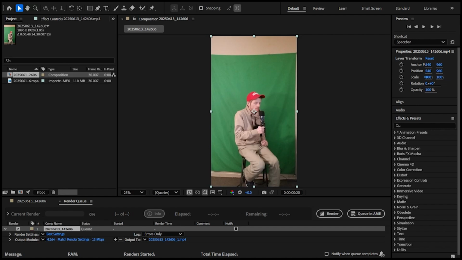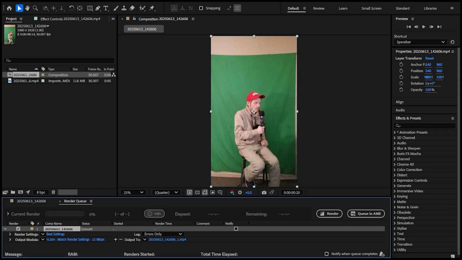Alright, now that we're inside of After Effects, you could do this in Premiere as well, but the reason why I selected After Effects is because the pen tool is so easy. If you notice, my green screen just isn't big enough for the full wall and it extends past, so I'm going to show you how you can key out the rest of that space and have that entire space transparent. So you don't need to necessarily worry about having that. It's technically just around you that we need to key out, and then the rest of it is pretty much good to go.